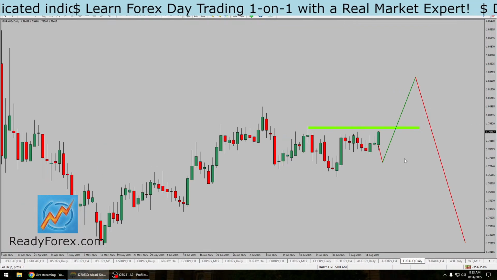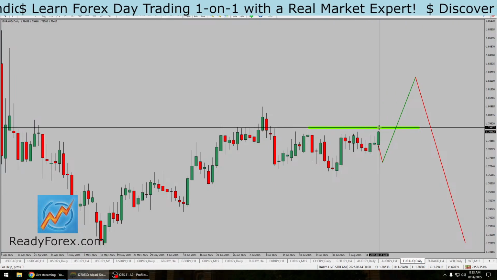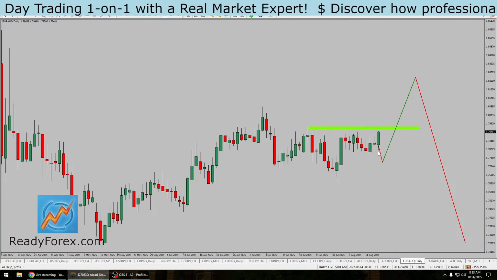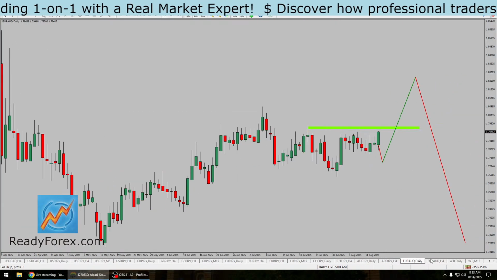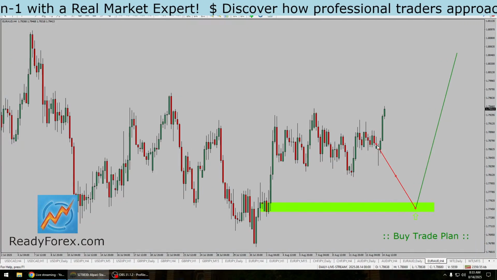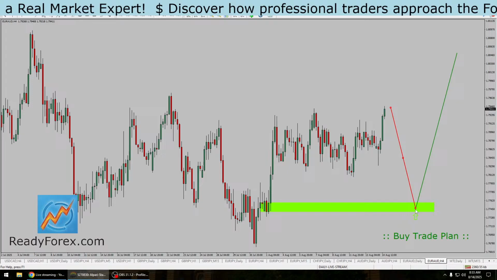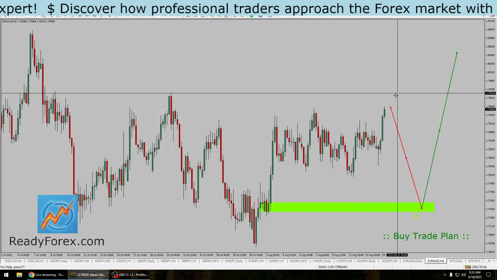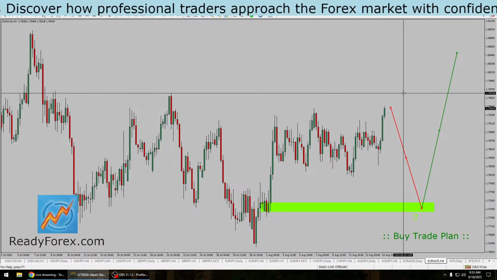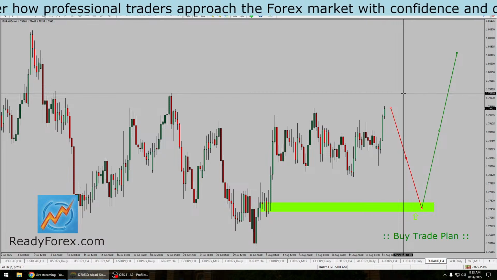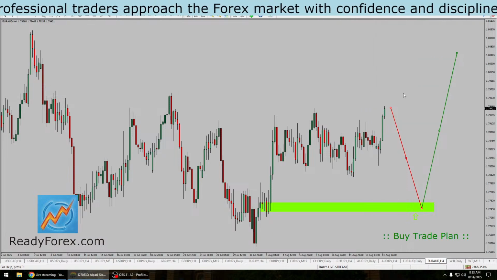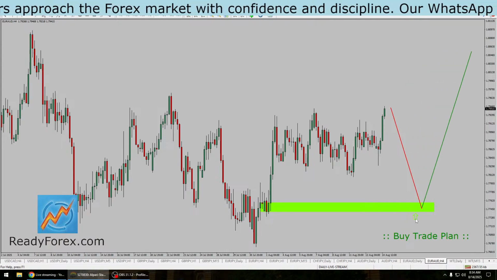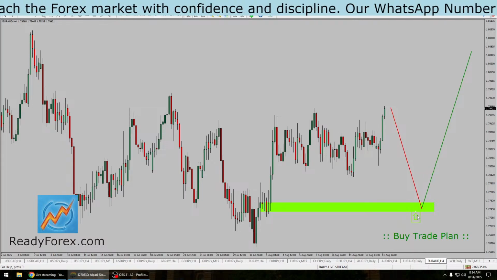Next one is the Euro AUD. Euro AUD is probably going to take out this old swing high over here, create a false breakout, and then it's probably going to drop. So my forecast or my trade plan is to wait for the market to drop first. If the market is going to turn around over here, then I might look for some sort of a short-term trade or a scalp trade if I get a sell trade pattern up there. But overall, this is a buy trade plan inside the Euro versus Australian dollar currency pair.